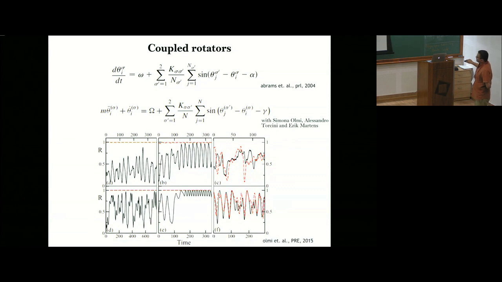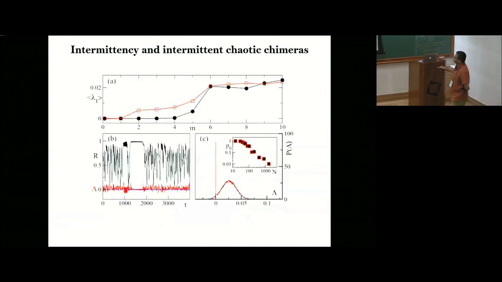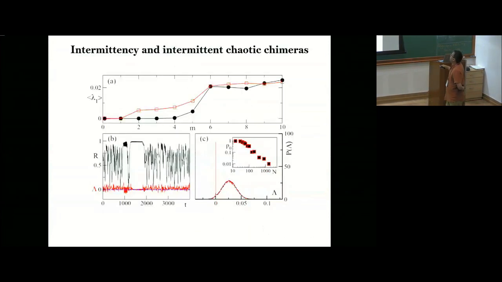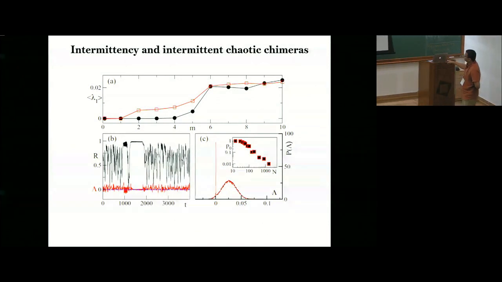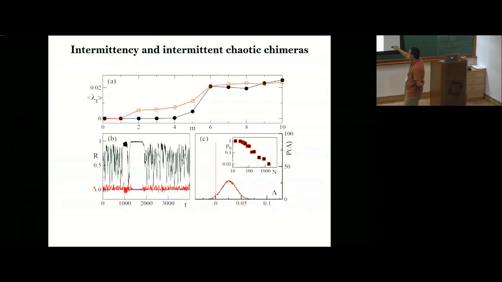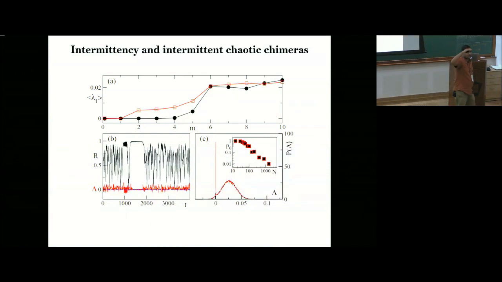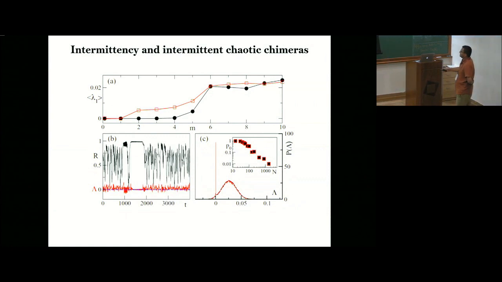Just to very quickly describe what you're seeing. One is this state that you've already seen, the chimera state. This is this breathing chimera state, and this disordered phase, which we capture in both the experiment and this very simple model. But the interesting feature that I wanted to point out to you is this intermittency that we get in this model as we increase the inertia. So looking at one of these time traces for the desynchronized population, there are long periods where this order parameter stays close to one. And indeed, this happens in a very intermittent fashion.